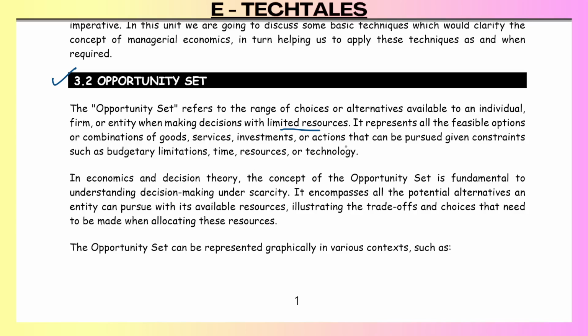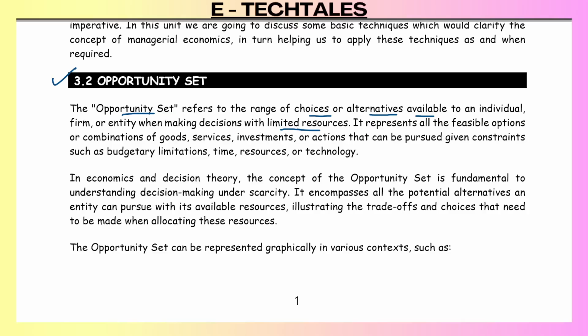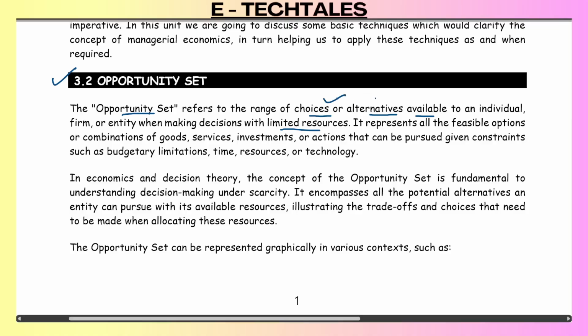Now, let me explain one important thing here. Opportunity set here refers to the range of choices and alternatives available, which will help us to take decisions with, definitely, limited resources. Since we have limited resources, we have to make the best choice, or we have to go for the best alternative.